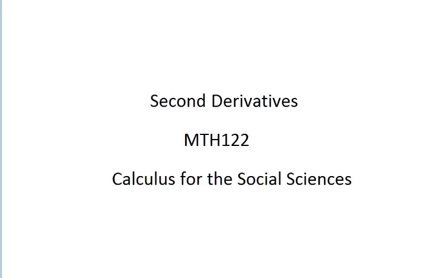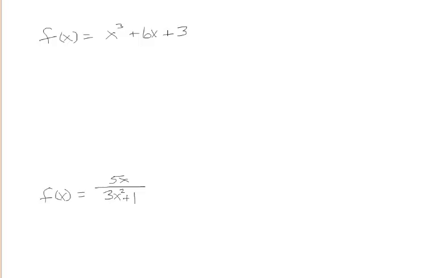In this video we're going to talk about how to find second derivatives. And in order to find the second derivative, we need to first find the first derivative. So the process is going to be: take the first derivative, and in some cases we may need to simplify or rewrite, and then we'll take the second derivative. And we're going to simplify and rewrite to make the second derivative as easy as possible.